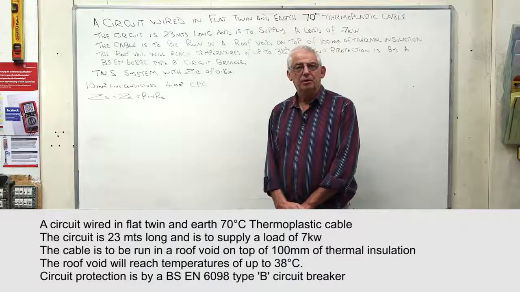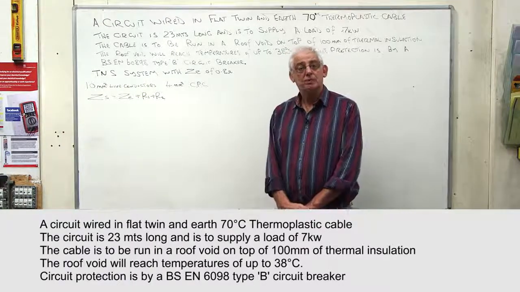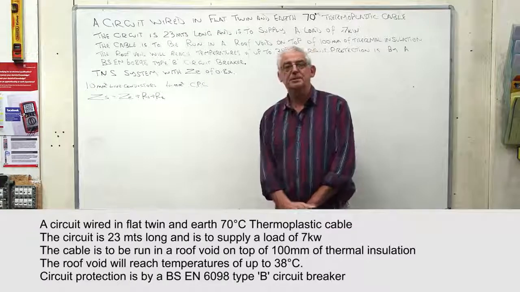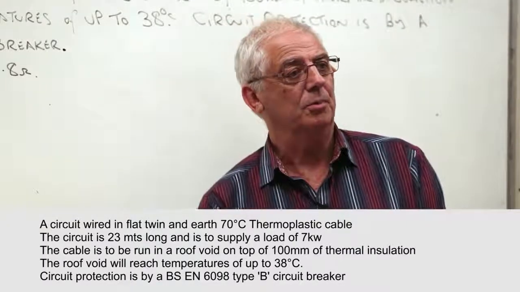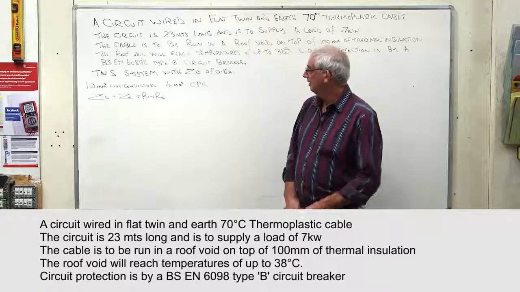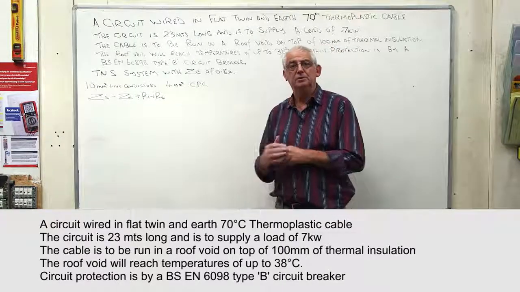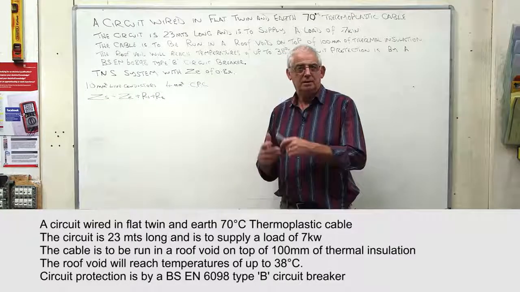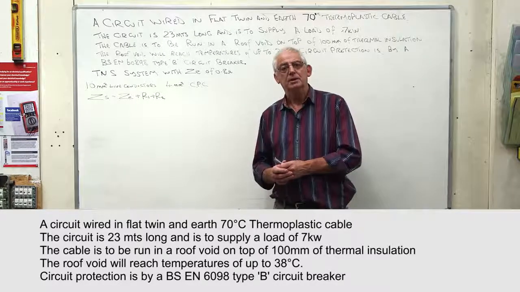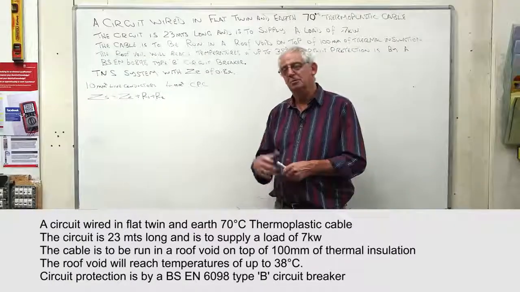Having decided on the size of the cable we're going to use, the next step is to make sure that in the event of a fault, the protective device will operate very, very quickly. In this case, because it's a BS EN 60898, it needs to operate on fault currents within 0.1 of a second. So first thing I need to identify really is the type of system. If we say that this cable is going to be installed on a TN-S system, without measuring it, we know that a TN-S system is going to have a maximum Ze of 0.8. You'll find that information in the on-site guide. So we'll use that value.